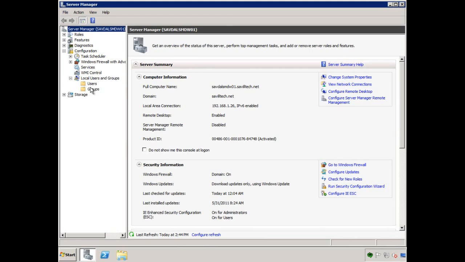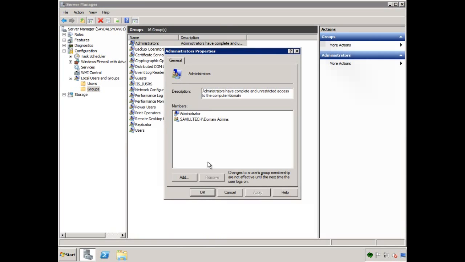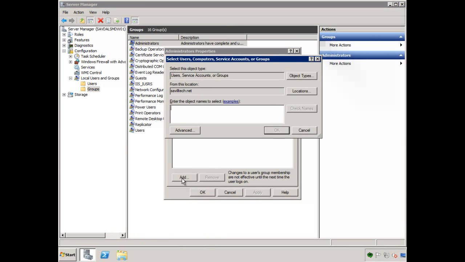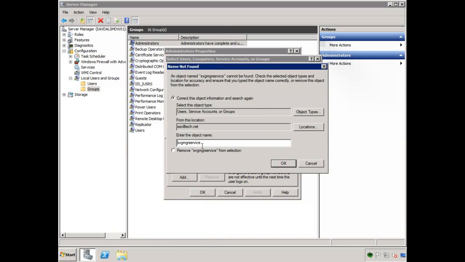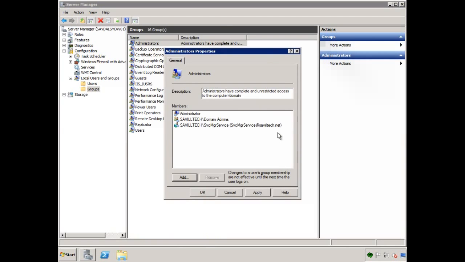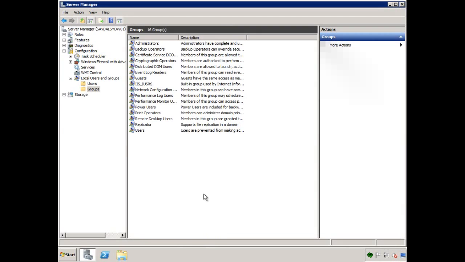So again, jump down, groups, administrators, add Service Manager service, check name, oops. Oh, I can't type. Service Manager service. And there. And once again, there are basically those same requirements.